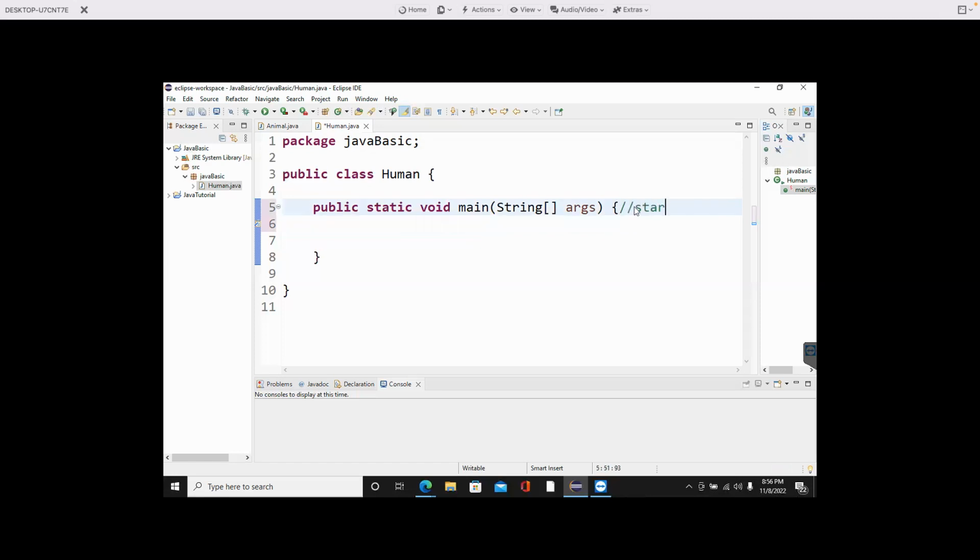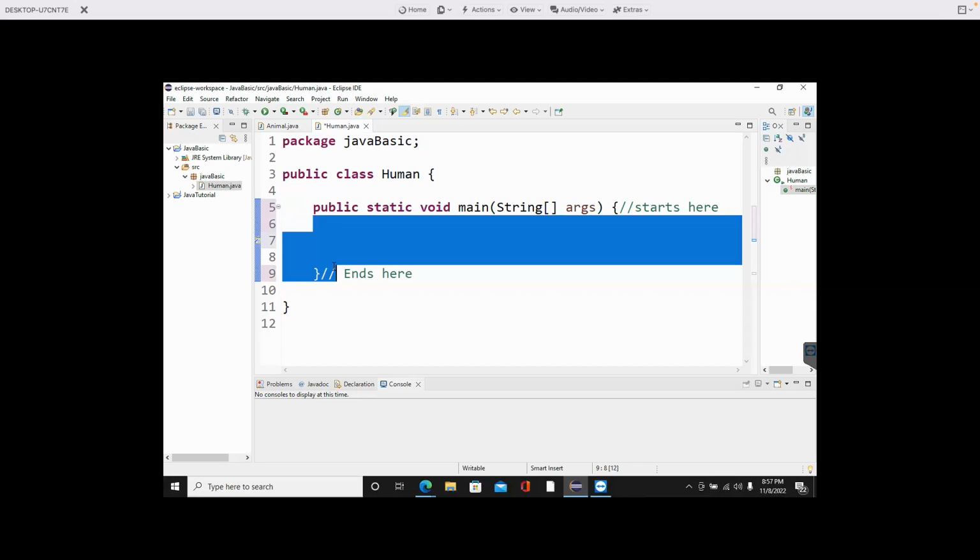Starts here. And the scope of this main method ends here. Okay, you understand? Yes. Now, whatever we type inside the main method, this is the scope of the main method.